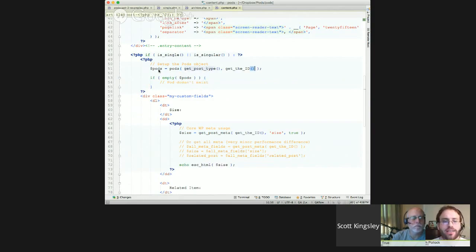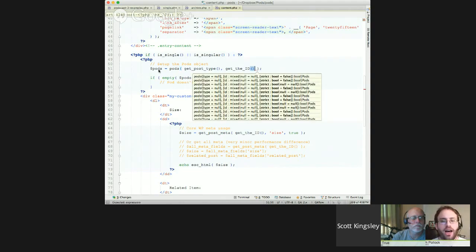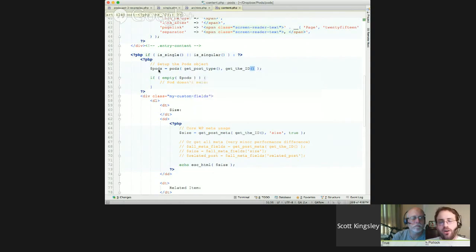Because our next step is generally going to be if pod's total is greater than 0. But you can't do pod's total unless pods is an object. And that's what Scott's doing there, is if empty pod, then pod doesn't exist. In that variable pods isn't an object, and we can't use it as an object.